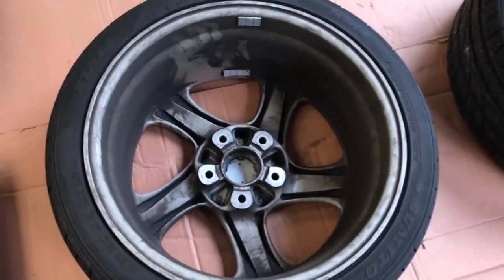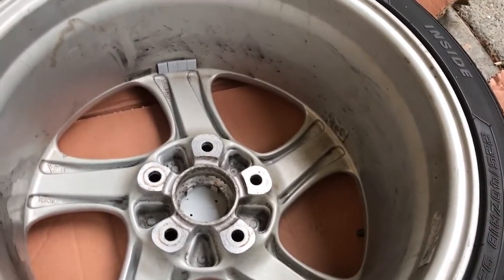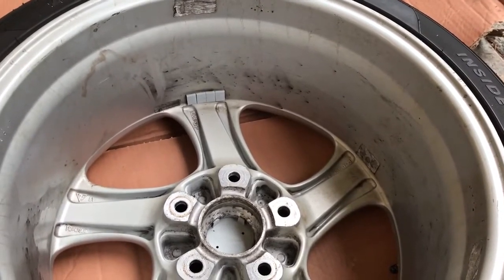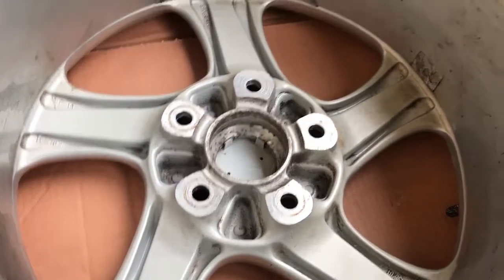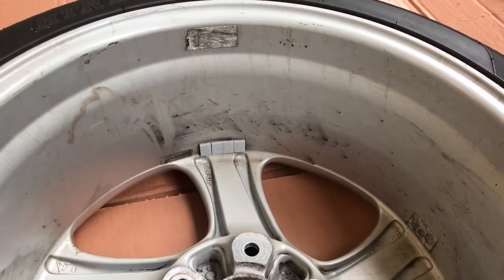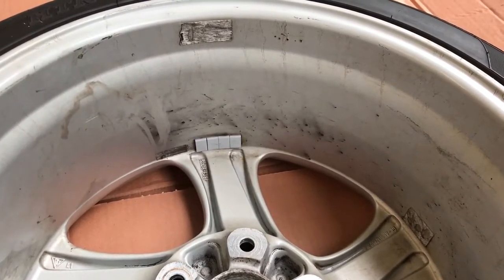This one in particular is from the front right-hand passenger side, and here's the front driver's side. This one looks a lot cleaner because last week I took it off and started cleaning it. I used a bunch of Griot's heavy duty wheel cleaner with a normal hose pipe sprayer and got them fairly clean, but never really got into those nooks and crannies or addressed the adhesive. I wanted to apply some kind of wax, sealant, or other coating so that cleaning brake dust would be a lot easier, hopefully without removing the wheels again.